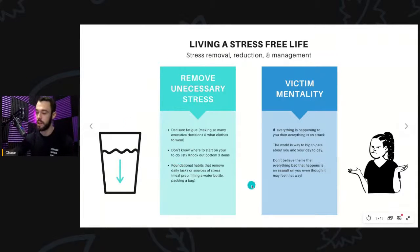We talked about it a little bit, kind of hinted at earlier. Victim mentality. If everything is happening to you, then everything is an attack on you, which means everything is a stressor. So when we believe either the world revolves around us or that everything bad that happens is a direct assault on us.